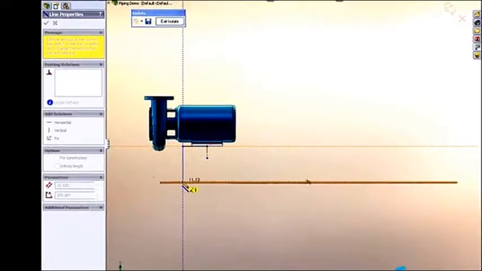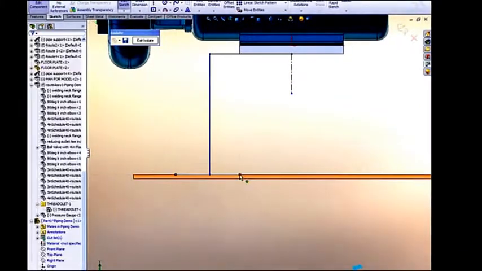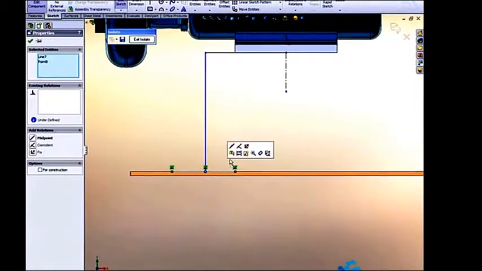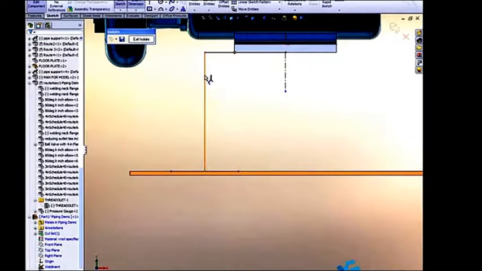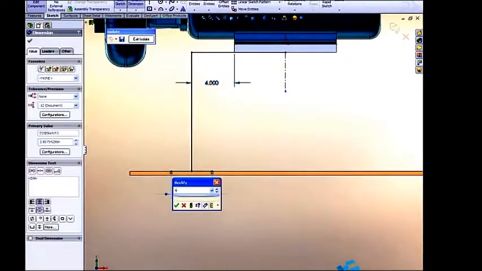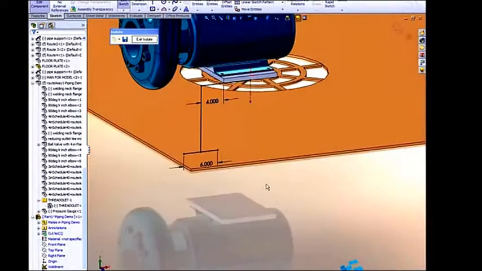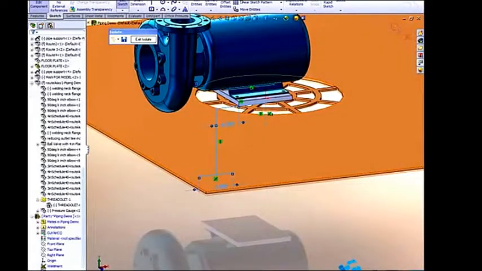Here I'm just going to jump to a front view, and this will help me to infer or snap to that top edge of our floor plate. Draw one more line at the bottom, and here I'm going to add a midpoint relationship. Notice as I drag it, both sides move equally. We'll add some dimensions to our sketch to further control the size. The bottom plate is just going to be 6 inches long, and then we're going to need to mirror that geometry to the other side.